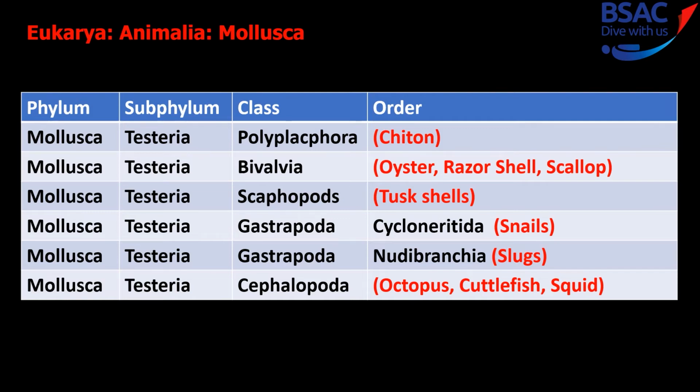Bivalvia are a class of marine and freshwater mollusks that have laterally compressed bodies enclosed by a shell consisting of 2 hinged parts. Scaphopods, which are tusk or tooth-shaped shells. The gastropods are a very interesting class that cover slugs and snails. Marine snails include species such as cowrie, periwinkles, whelks, and painted top shells, to name a few.